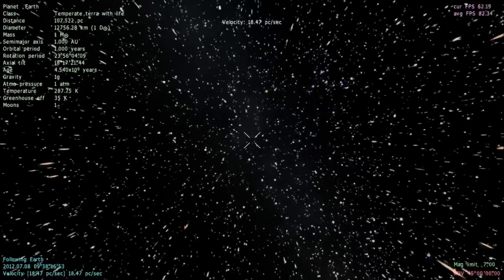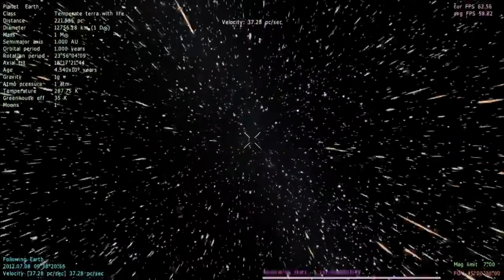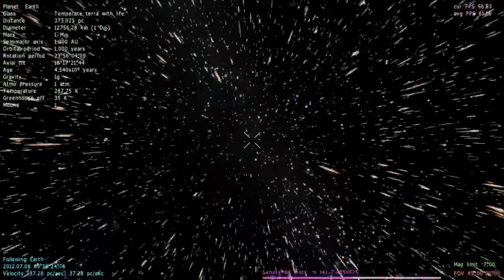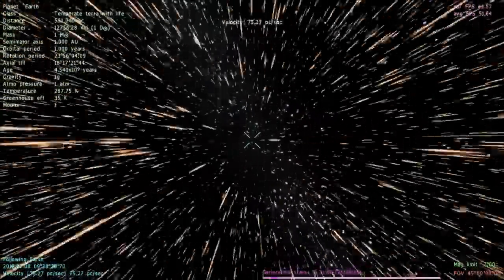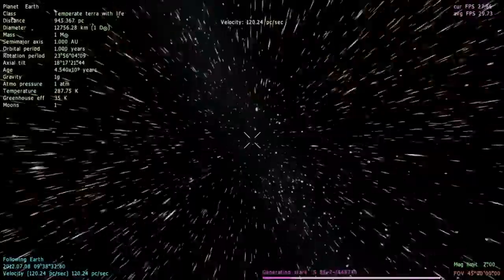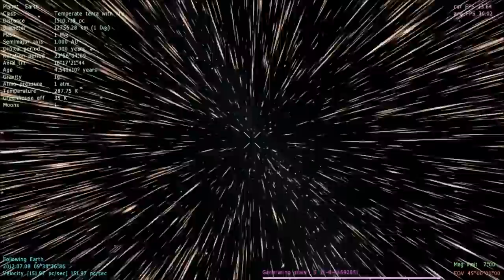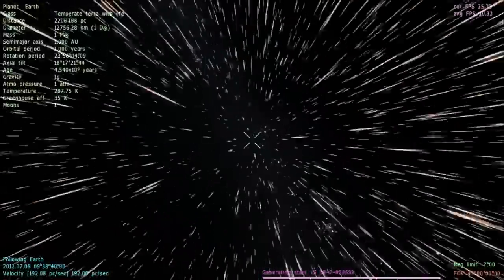11.5 parsecs per second. The engines cannot take it, Captain! This is ridiculous. This is hundreds of thousands, millions of times the speed of light. 47 parsecs per second. And we're still traveling through the Milky Way at this time. Soon we will fly out beyond the edge of the spiral arms into deep, deep intergalactic space.